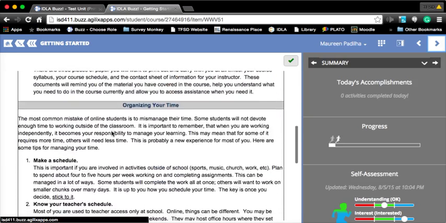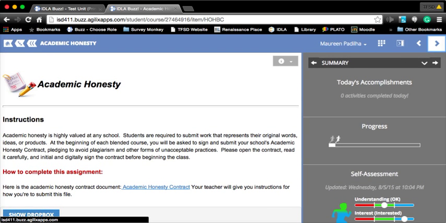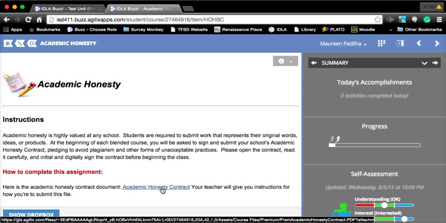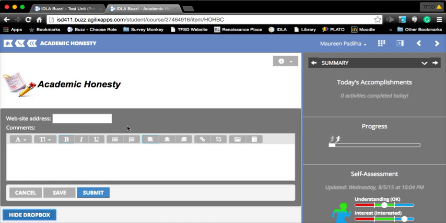It says prime time, getting started, what things to look for, and the academic honesty assignment, where they're going to open the contract, and then once they're done, they're going to click show Dropbox and add that contract in there. Just like if you were putting it into a discussion board in Moodle or Google Classroom or anything like that. One thing that's nice is all of the students are going to have a Google account, and they can save their work and then just paste in the web address, and that gets submitted to us.